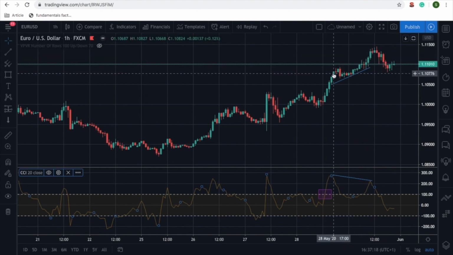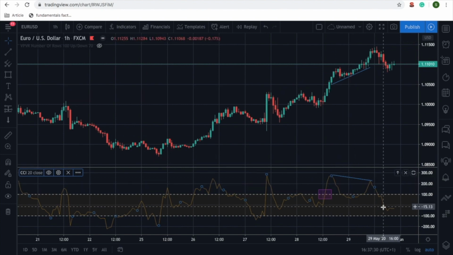You then choose to exit the trade when you feel that price has turned against you, or the CCI has hit a level where you believe it's overbought, or even when the price turns around and crosses the minus 100 level, which would then indicate the reverse and an emerging bearish trend.